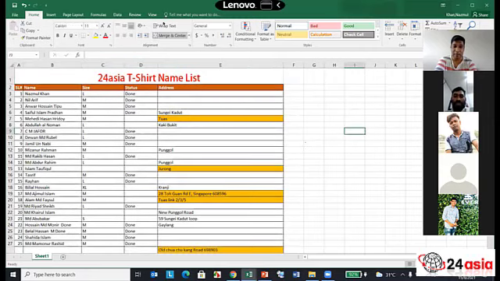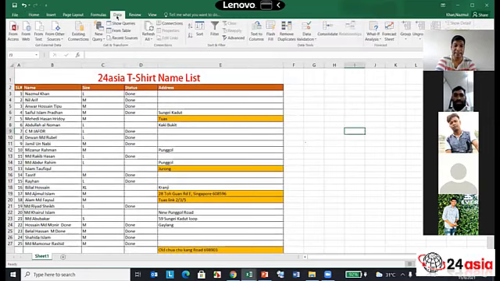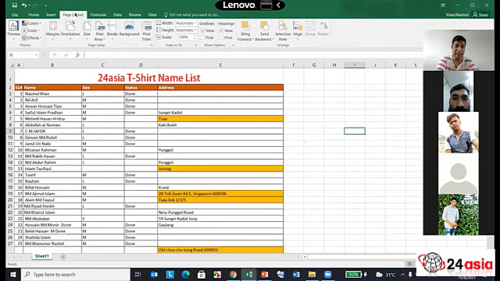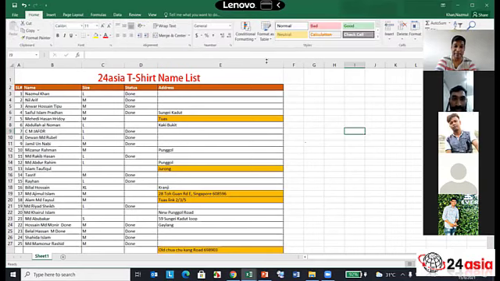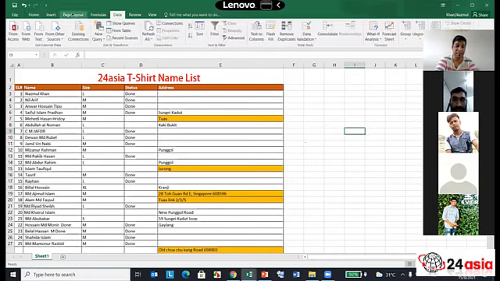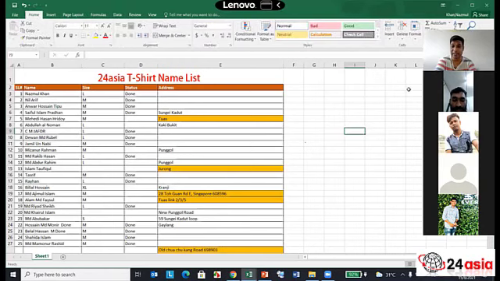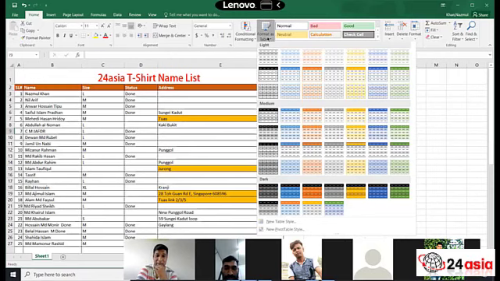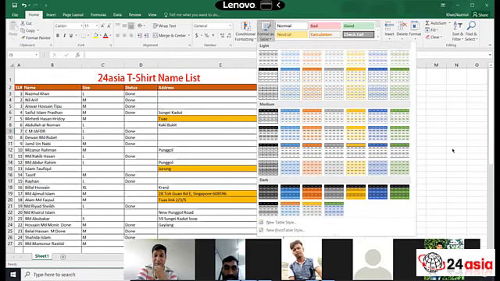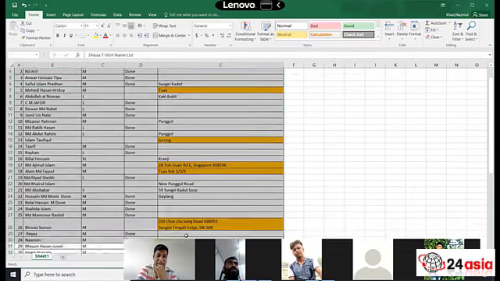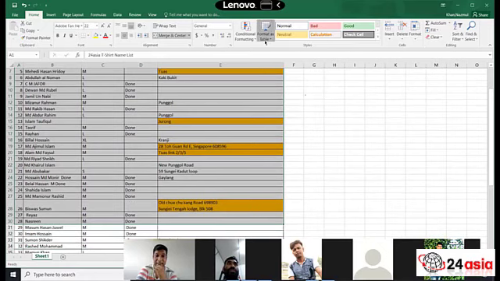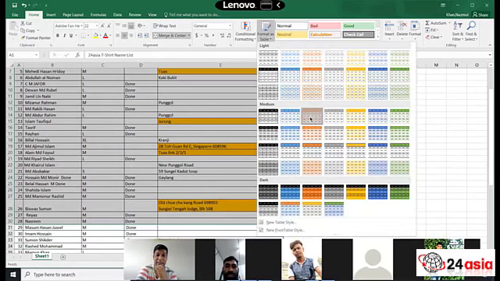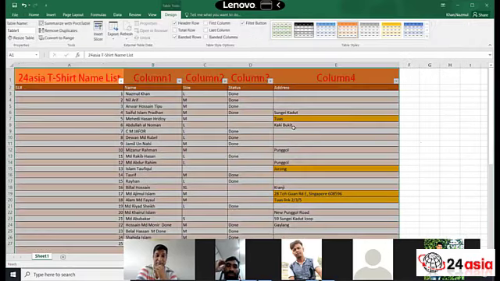I have also shown you earlier that there is a layout and formats available that you can choose, especially for table formatting. You can also choose from here. There are different formats available. If you want, select your whole table and choose what type of format you want here.